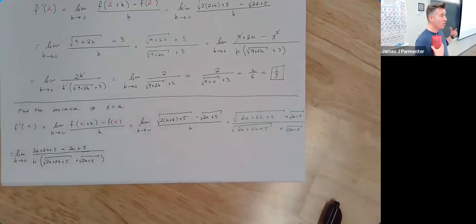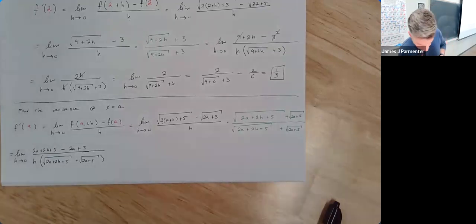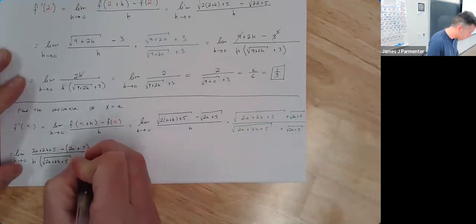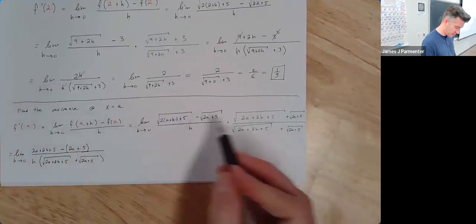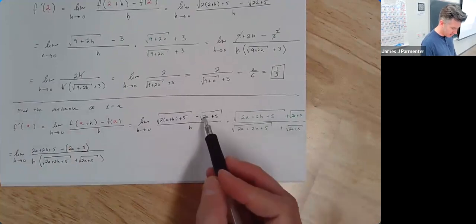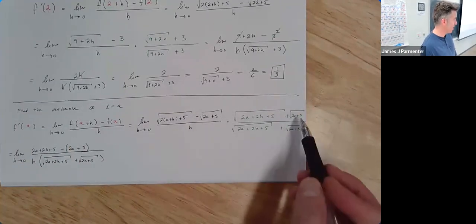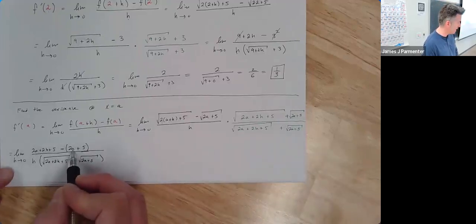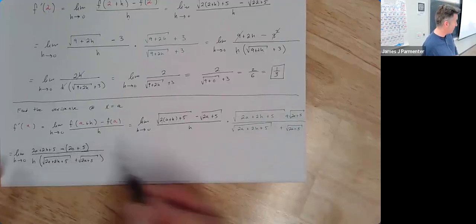But we know that we're supposed to be able to cancel the h in the bottom. And to be able to cancel the h in the bottom, everything that doesn't have an h in the top should have canceled out. The reason why it isn't is because I forgot the parentheses here. Right? When you have this times this minus this times this, it's minus all of that times that. So that has to have parentheses if there's more than one term. And then we can see, oh yeah, 2a minus 2a cancels and 5 minus 5 cancels.